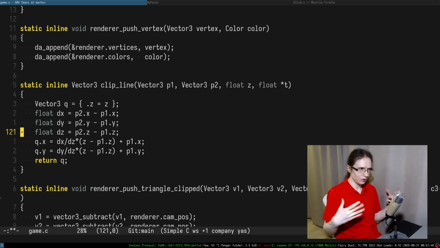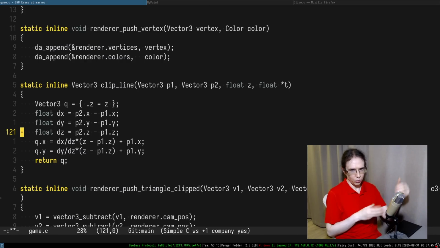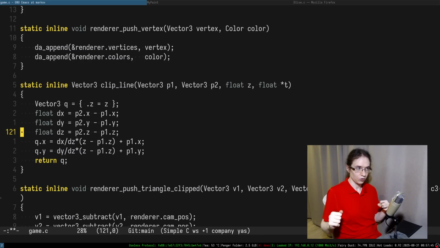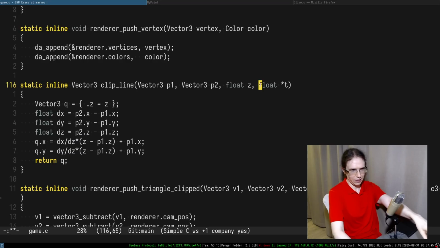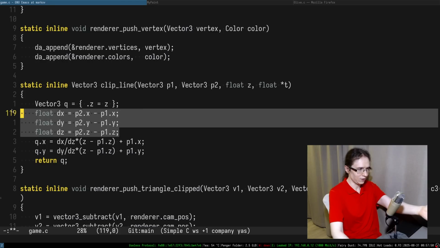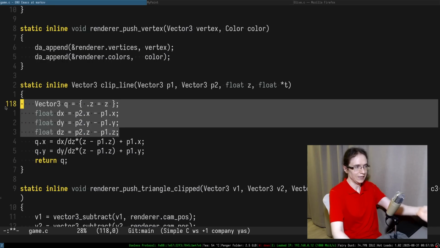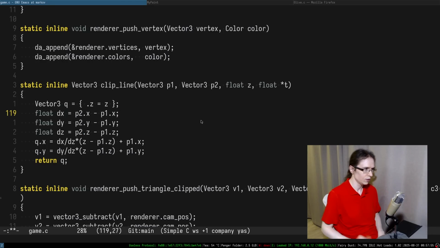Maybe we can interleave clip line with inverse lerp. So on top of clipping, you will also have this interpolator simultaneously. And the funny thing is that dx, dy, you already literally have in here, which is kind of cool.